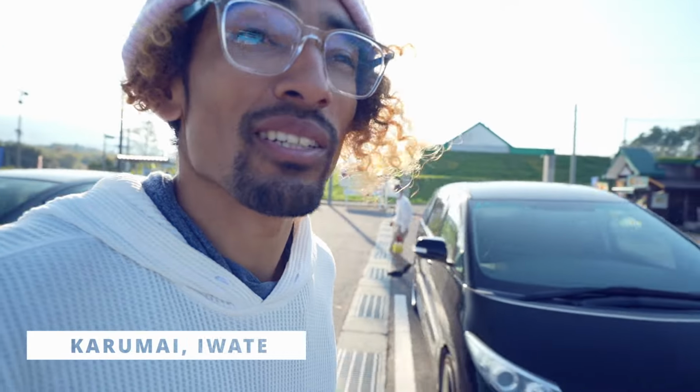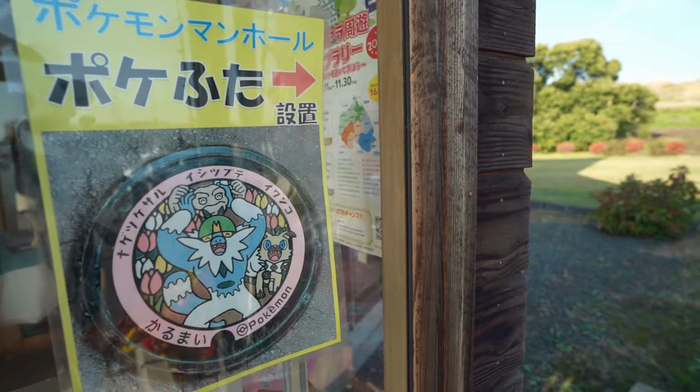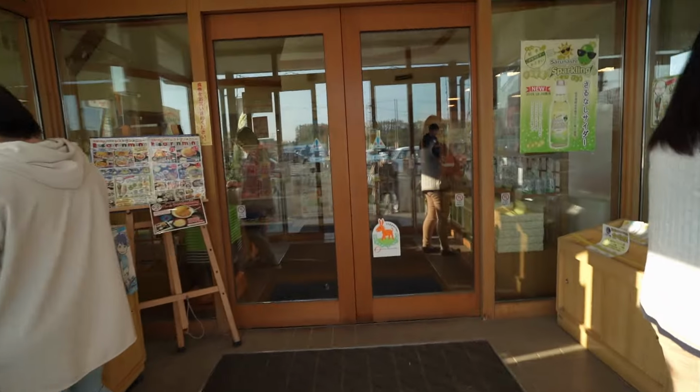Okay, so we're gonna skip the waterfall, unfortunately, right now. Well, we're at Kurumai, which has tulips, a bunch of tulips. There's a nearby bridge, a park actually, that has all the tulips. Apparently, there's 150,000 tulips in this city. We won't be able to see that today. The sign says, go that way. But first, let's go inside.